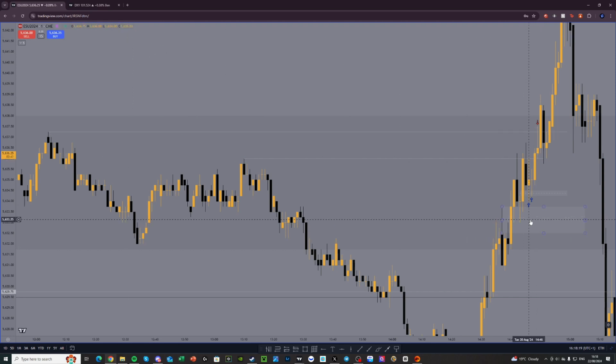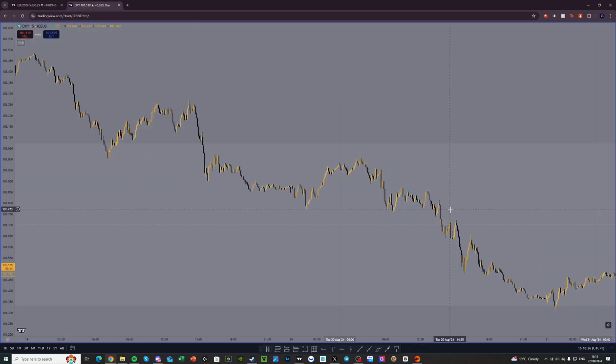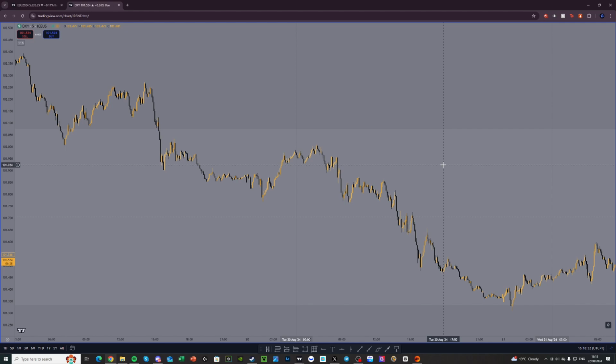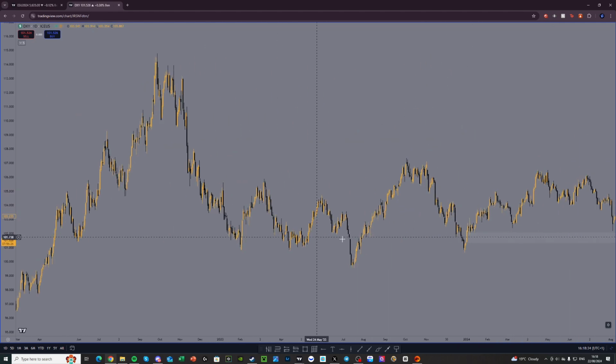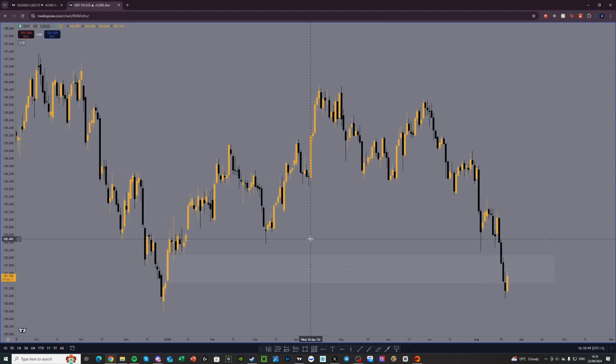So this was at 2:46 p.m., was my entry, and I just want to go through what dollar was doing at that time. So this was on the Tuesday. Between these two black lines is the Tuesday. Dollar has been very bearish this week. So if we go out to the daily, you can see that we've got this high time frame daily fair value gap, and volume imbalance at the bottom, and then this line in the middle is the midpoint of that.